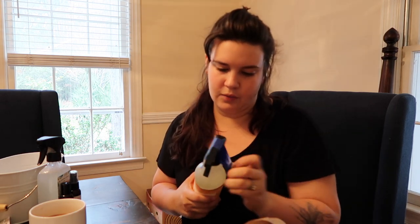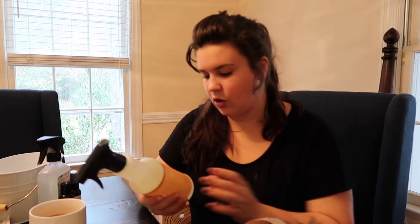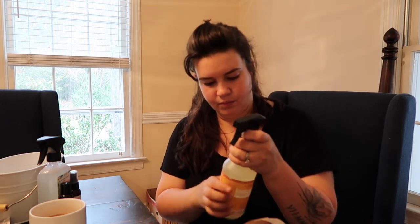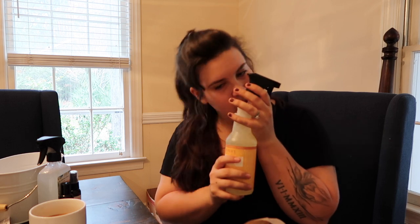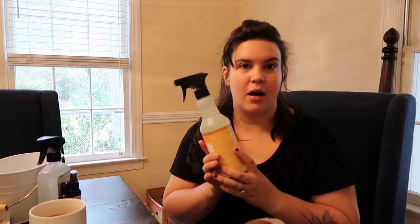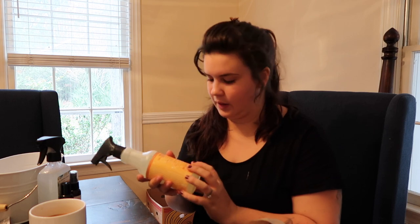I was there last week when I was up in Pennsylvania, and it smells so good. This is just a multi-surface cleaner. I'm going to be using this a lot today, I'm sure. It's their orange clove scent, for the holidays. It's so good. They have orange clove, a pine scent, and a peppermint scent, and I liked all of them, but I thought this one would be my everyday use.